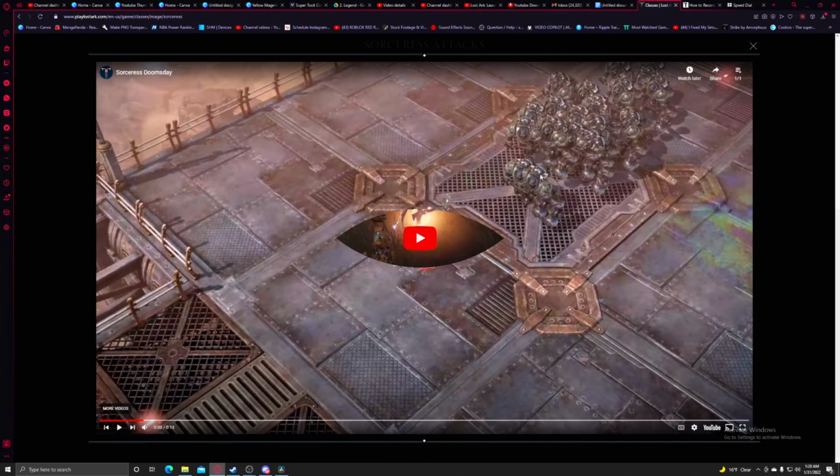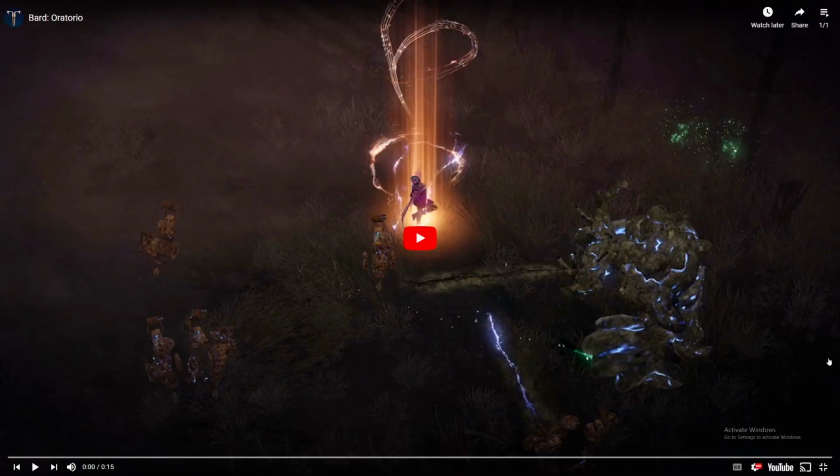And we're going to be playing some music. All right, so the next mage class is going to be the Bard, and I lost my footage. I know I played the Bard when it was in the closed beta just to test it out, but I lost my footage, so we're just going to run what's on the website.